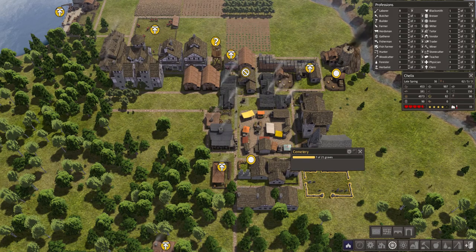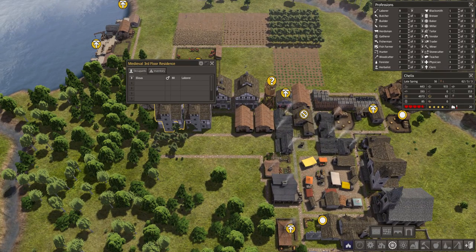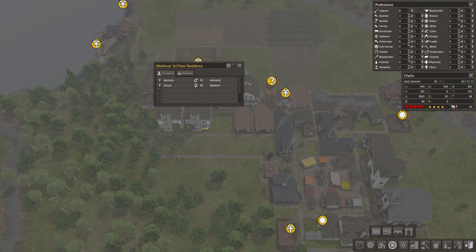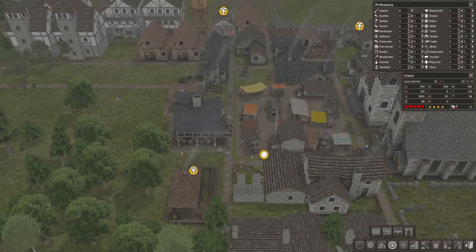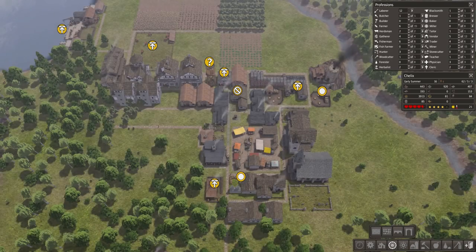Who died? Holy shit. We have houses to give away at the moment. Okay. We have a lot of laborers. A lot of them, actually.